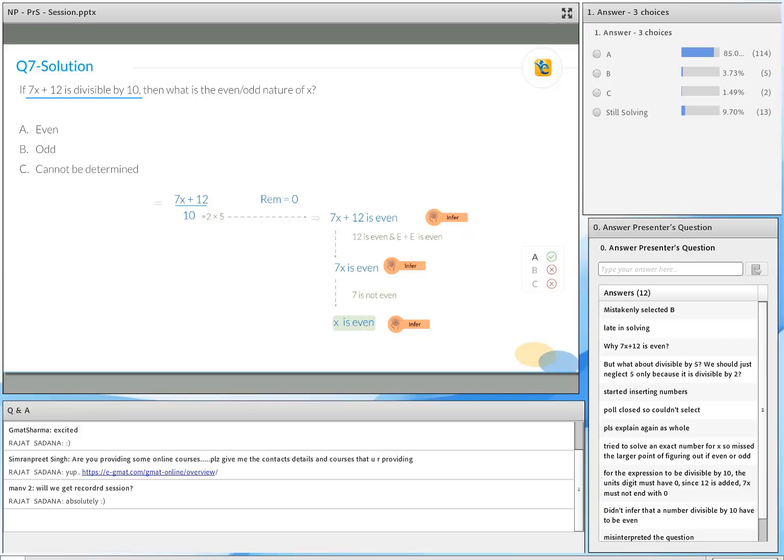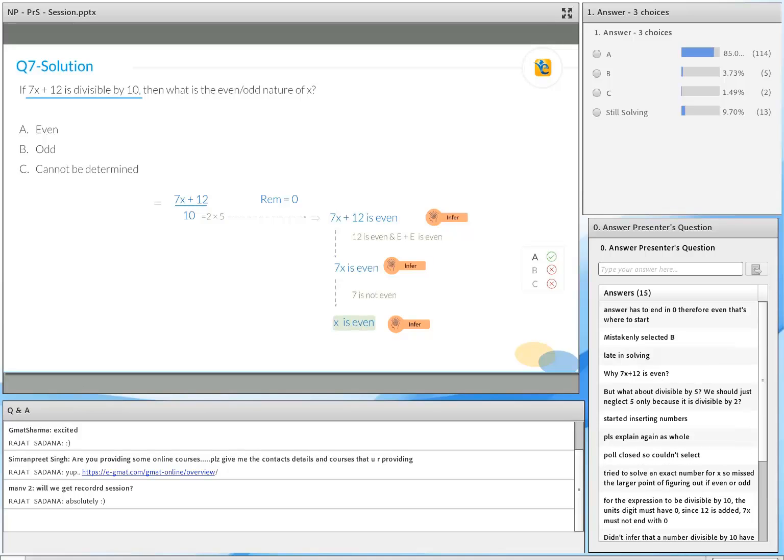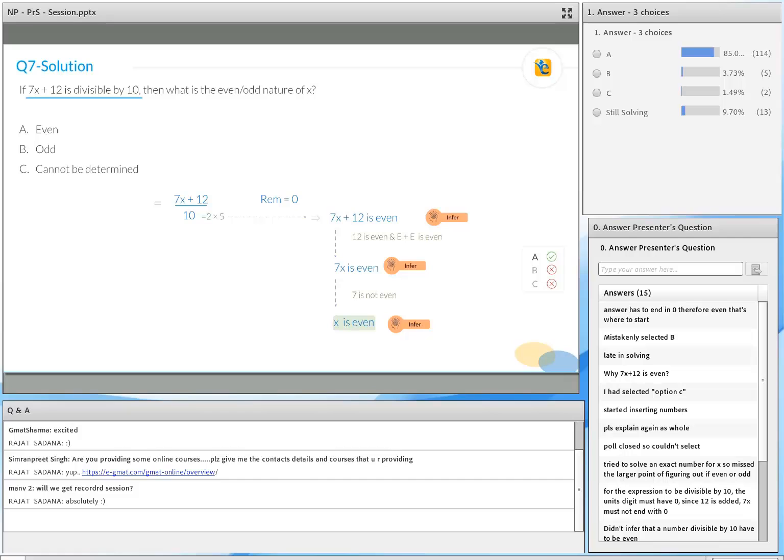Now I'm not saying that in no case you should be selecting numbers. There are, as I said earlier, cases in which number substitution makes more sense. But again, this is not the platform to discuss that. That's a topic for another session. Okay, all right.